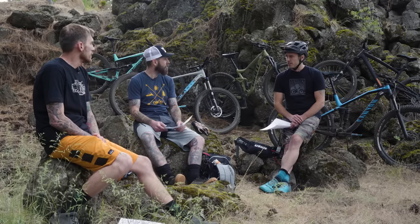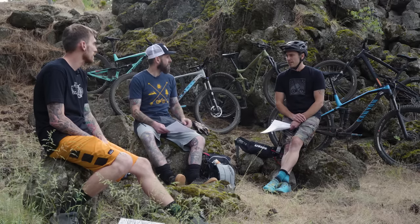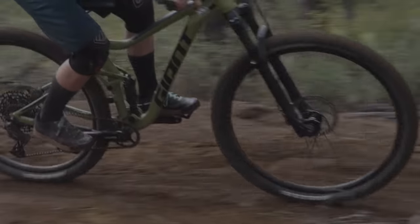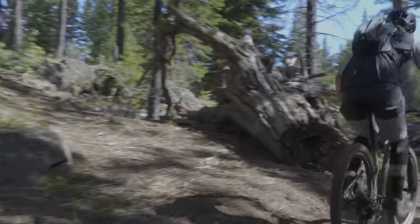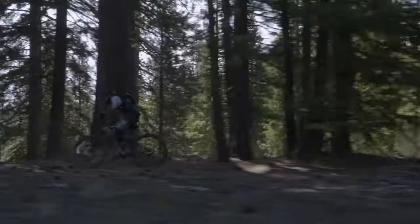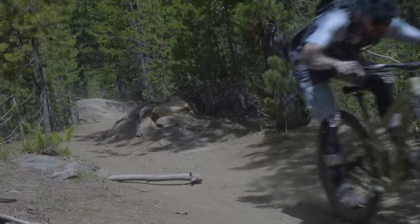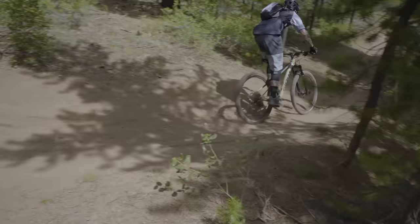Nick summed it up: "This is just a great all-around bike. Even in a medium — and we all normally ride a large — it felt capable of anything Bend had to throw at it. Snappy in corners, very good to climb, geo feels very neutral. Pointed downhill it's quick to accelerate, quick in corners, quick in the straights." The suspension tune was probably the best or one of the best out of the group — it really stood out.